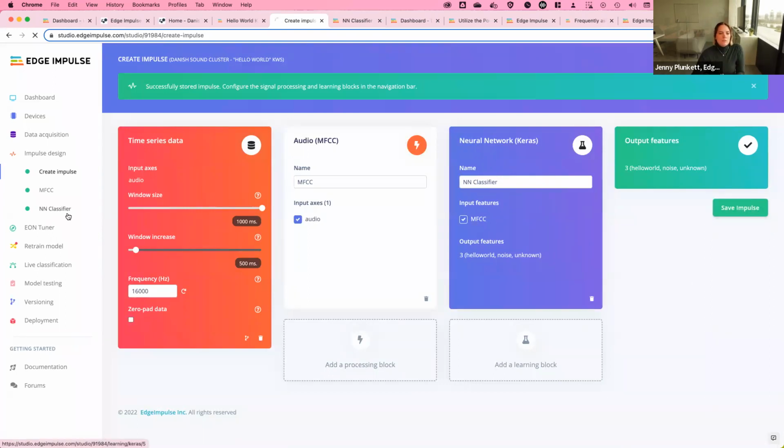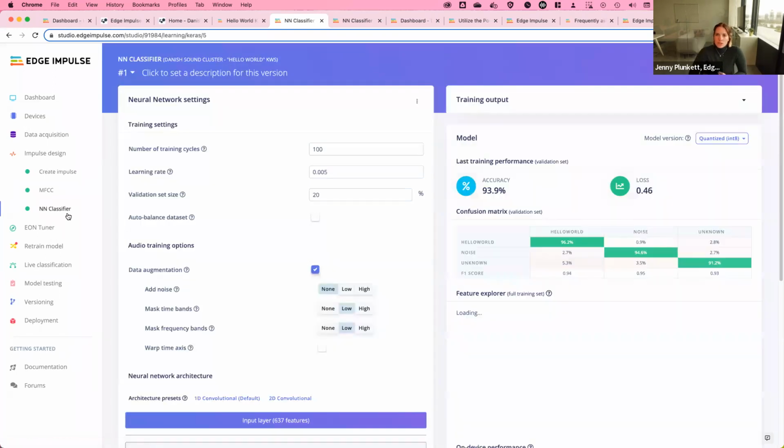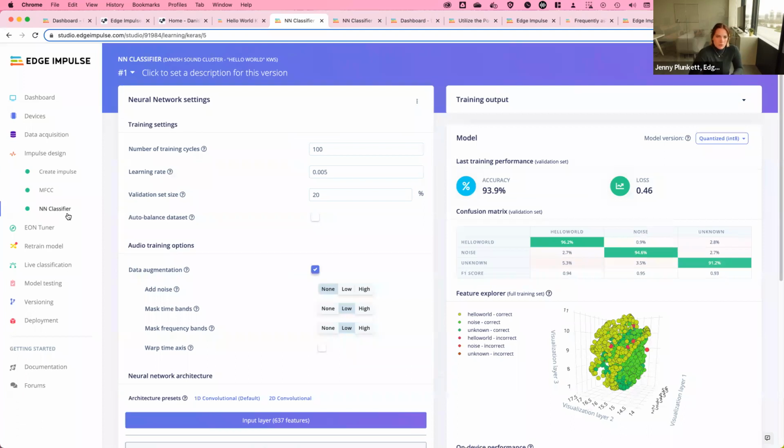So great. We have a really good performing model for our application, our Hello World keyword spotting model, and specifically for our use case. Obviously, if I was doing fall detection for humans, like in an old folks home, I would want this accuracy to be closer to 100%, which is where the application testing tab is going to come in really handy. But today, our accuracy is 94%, which is great for just determining when my phone is hearing Hello World.